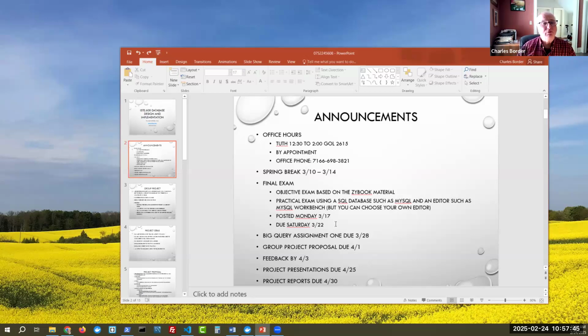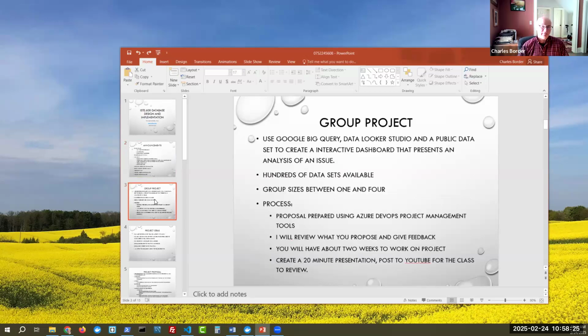I've got more information, for the first time in these slides, about the BigQuery assignment one and the assignments in here, and we'll go over it in a second. Then right after the BigQuery assignment one, you'll have your group project proposal due. I'll give you feedback right away from that, and then you get a chance to work on that from the 3rd until the 25th. I'm hoping that this project will be really meaningful for you, and I hope that you make it something that's really interesting to you and creative on your part.